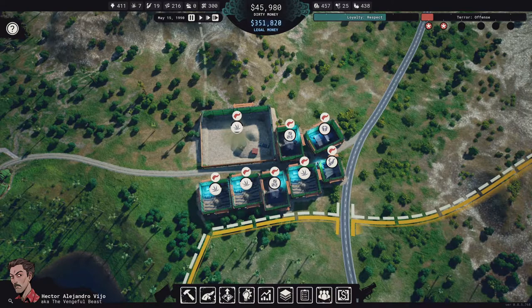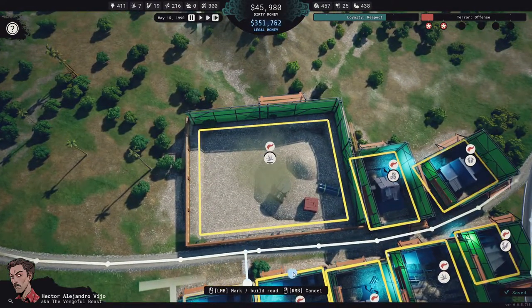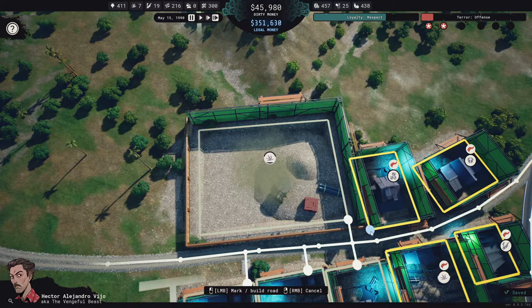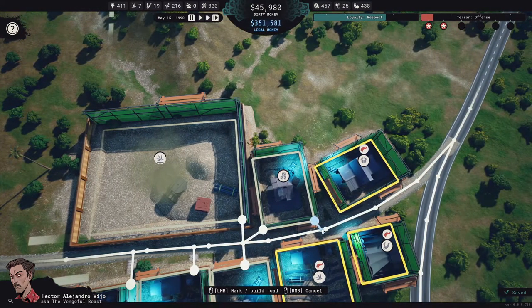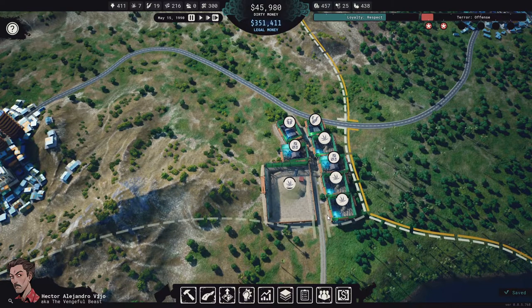Now let's road all this up. Gravel roads. We'll do that. We'll do that. We'll do that. And that, and that, and that. This goes here, this goes here, and there. Okay, so that's all built, or building.